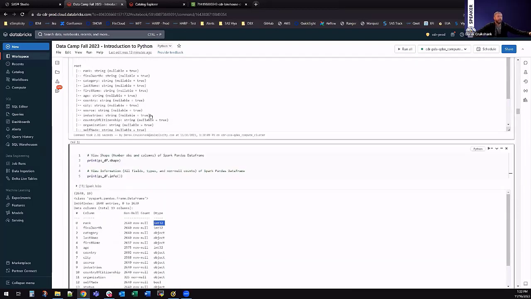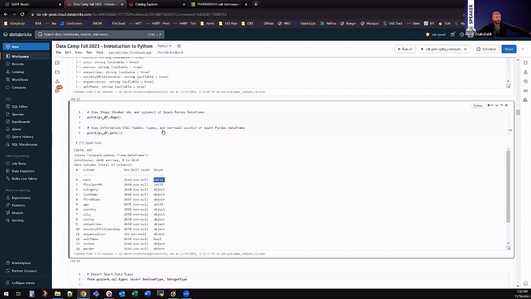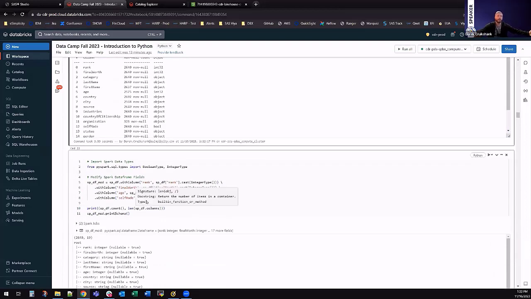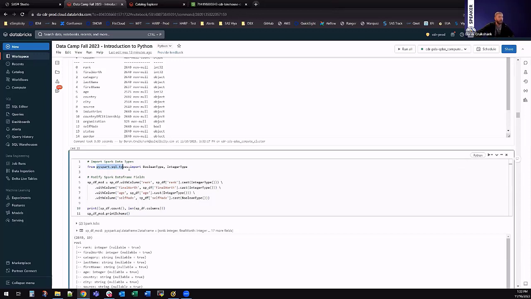What I've identified here is that we've got a little bit of differences within the two data frame schemas. So how we can update the Spark data frame to include the correct data type that we want so that the two data frames match is, again, importing some PySpark SQL package called types, where I want to set one of the columns equal to a Boolean. So it's just true or false, essentially binary, 0 or 1.